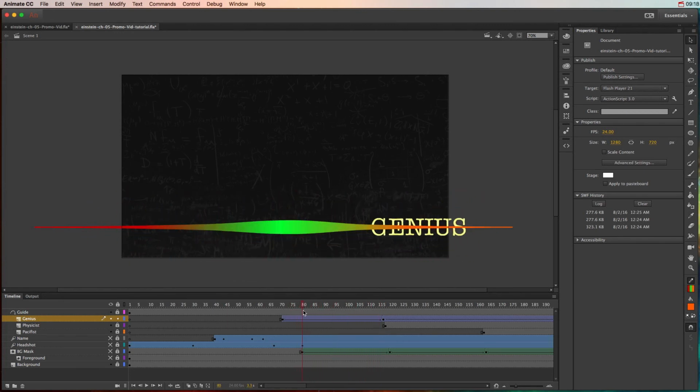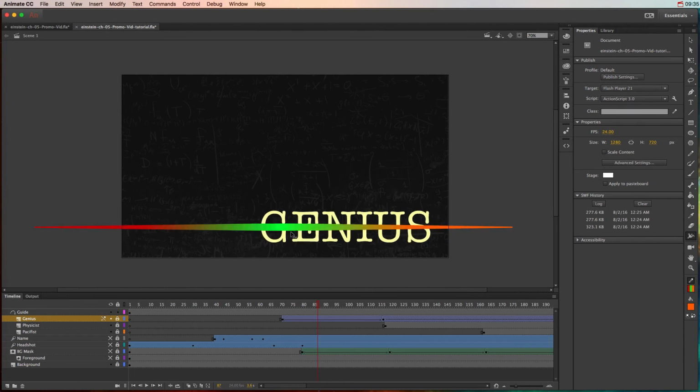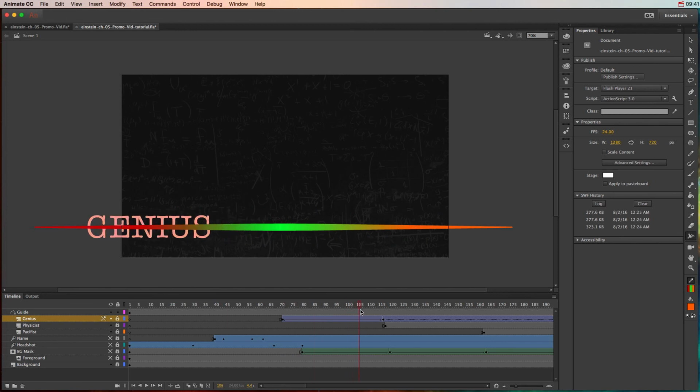Okay, so if that's a little too much for you, and it is a little too much for me, I'm going to go ahead and click that motion guide again, but probably with my width tool. And I'm going to go to that original point and drag one of the control handles. There we go. So that's much skinnier, and so it's still going to scale, but it's a little more subtle.